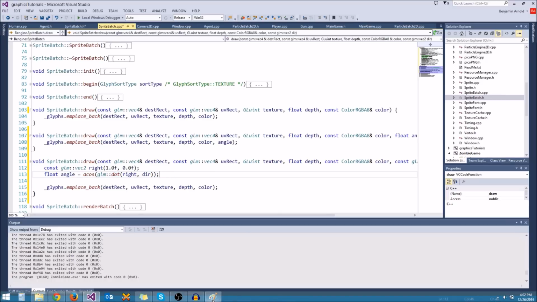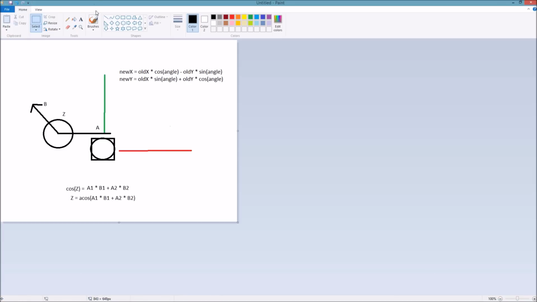Now unfortunately, the way this dot product works is it's only going to compute the angle from the origin as a positive number, always in the same direction. And what's going to happen here is if our rotation is actually, let's say we are rotated down here, it's not going to get this angle here. It's actually going to get this angle, which is a problem because we're always rotating in this direction. So we want this angle.